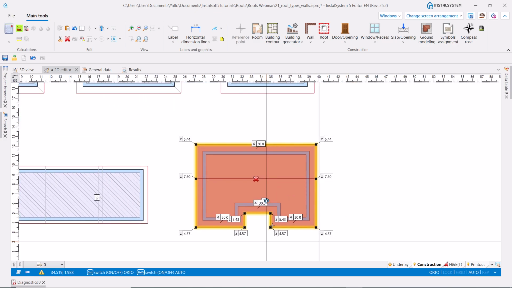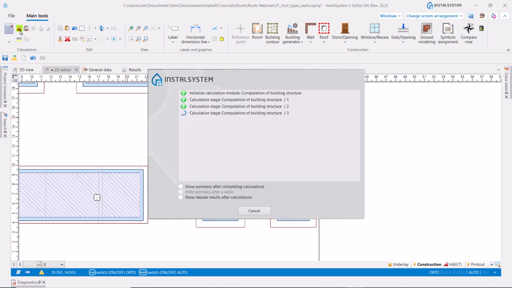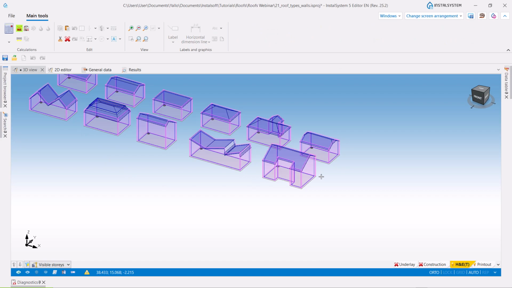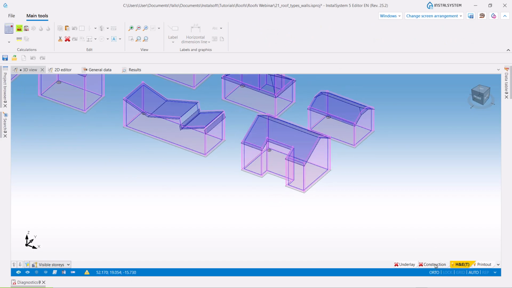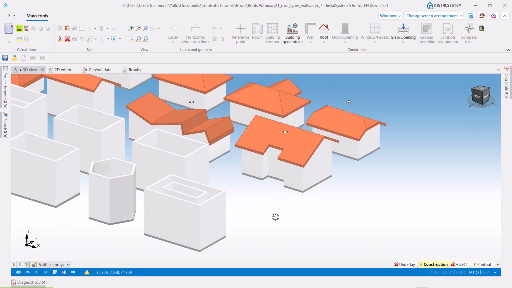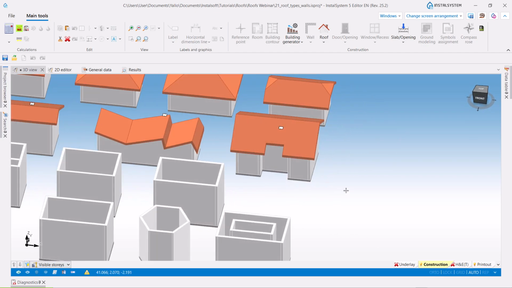Here it is. Let's calculate. And in 3D, here is our building, its thermal model. And here is our building in construction scope.